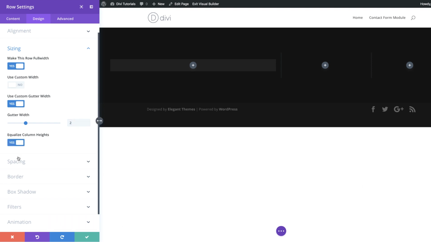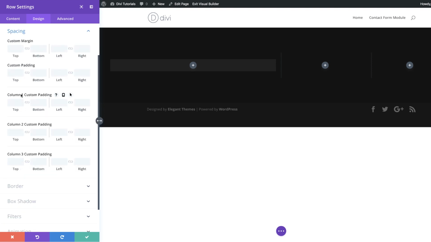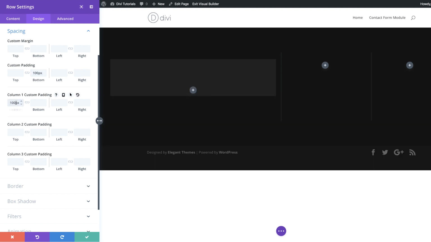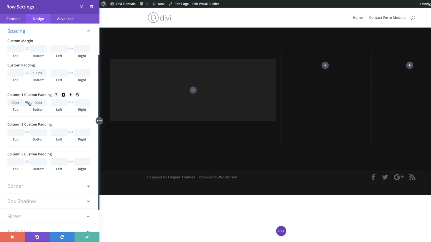Next, we're going to come over here to spacing and we are going to start by adding a padding bottom of 100. So I'm just going to add it here. And then we're going to come over here to column 1 top and bottom padding, set this to 100 and then activate this chain. And then for the left and right padding, we're going to set this to 50, both for the left and the right. Click this chain icon so the value is applied to both sides. So I think that's all we need to add for now. So let's go ahead and save.